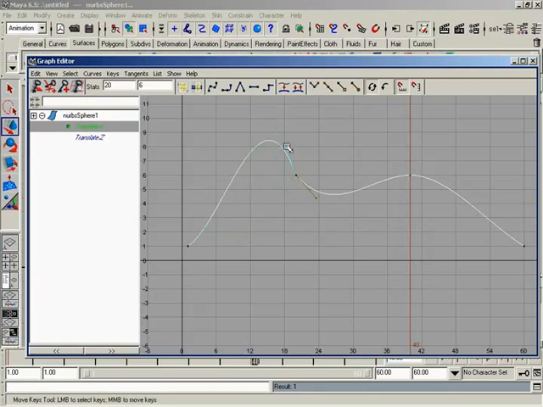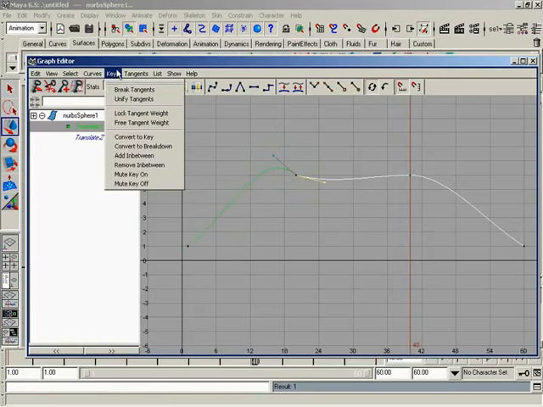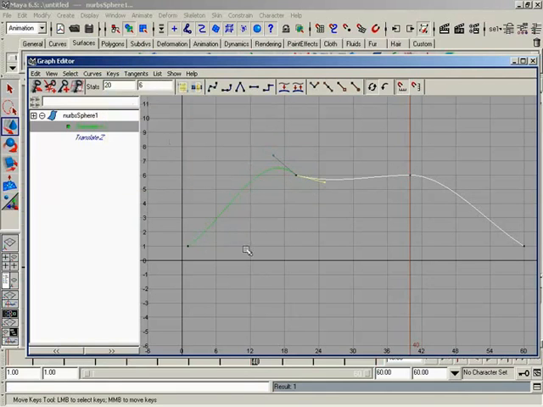And if for whatever reason I start to get back in a position where I need these guys to be unified again, then we can just simply come up here to keys, where you can see break keys, or break tangents, is also found. I can say unify, look at their color. Brown. So right now if I grab and start to move, you can see they're moving together. Like such. Very, very simple stuff. So let's go ahead and grab this, come up here to tangents, and tell it clamp to fix that back. Cool. So we can come through here. We can adjust these things all day long just to give us the kind of look that we're looking for.